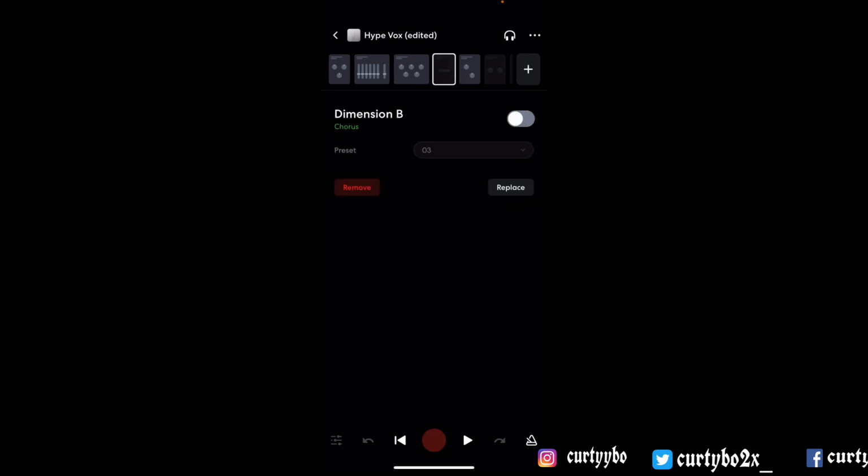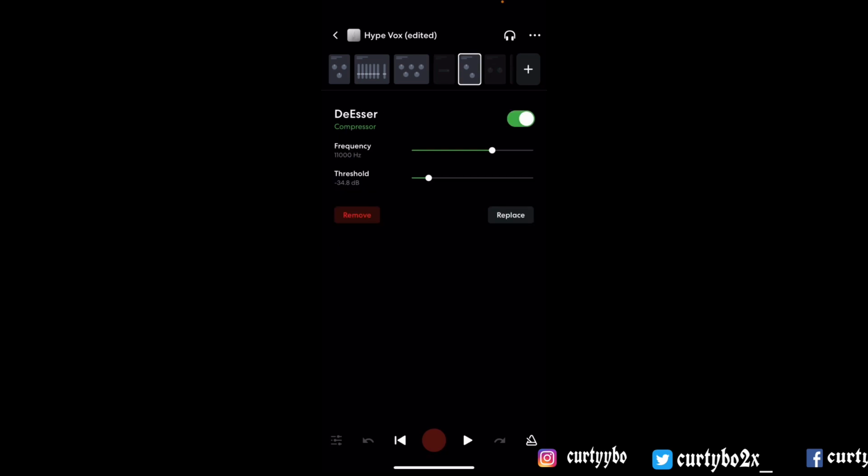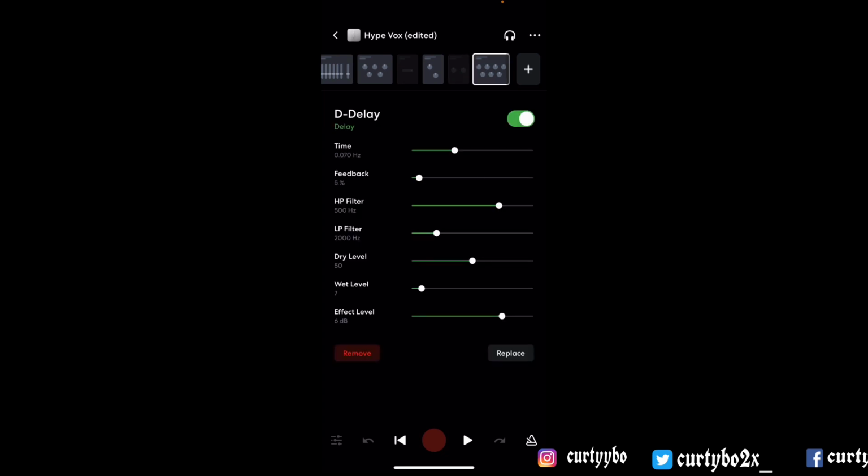And this is just for auto-tune. I turn it off because I'm obviously rapping. But if you want to try this out, it's like a nice little chorus effect. If you want to try it out, go ahead. Now for the de-esser, it's a compressor and you don't really notice it when you put it on, but it's really good. Trust me, you're gonna need that de-esser on there, man. It's gonna make it a little easier. But vibe too, turn that off. And then for my delay, this is just for more high quality effects on the voice.